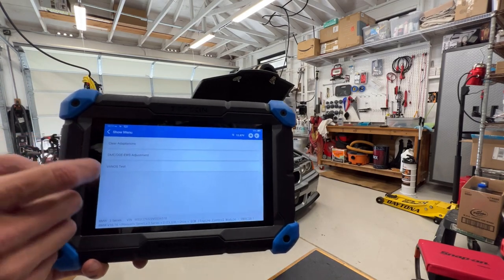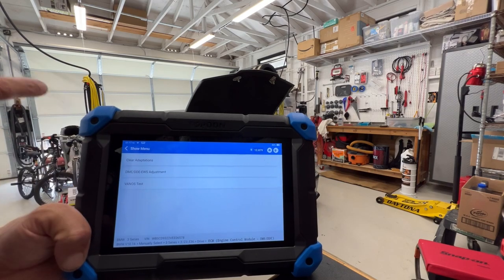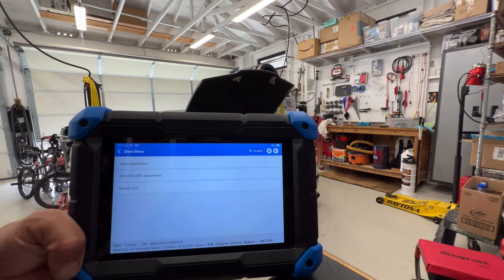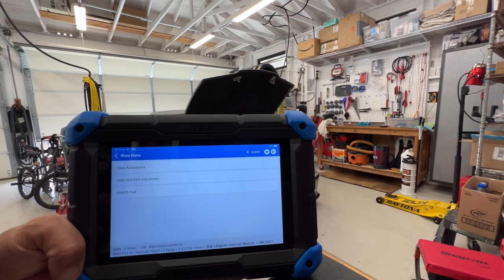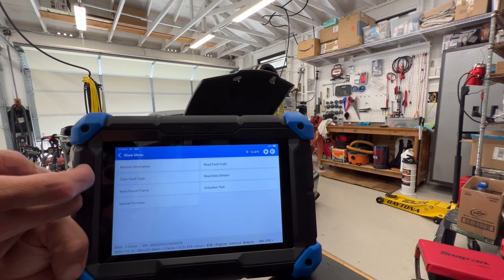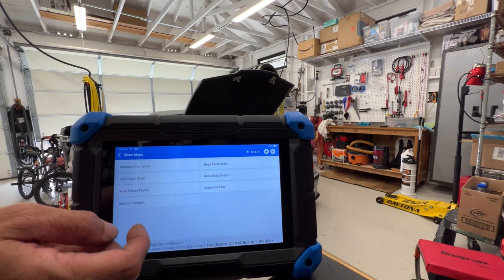So that's that. You can do a Vanos test and an EWS DME alignment. If you swap your computers or swap an engine, the EWS, the anti-theft system, needs to know that that's the right computer for the car, and someone's not trying to just hijack you.